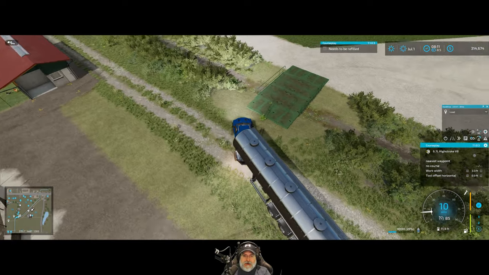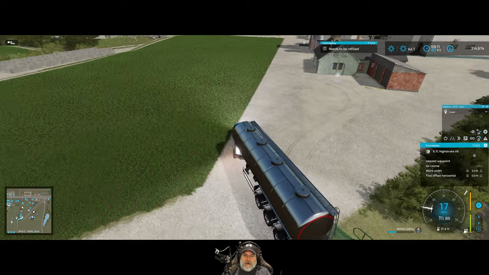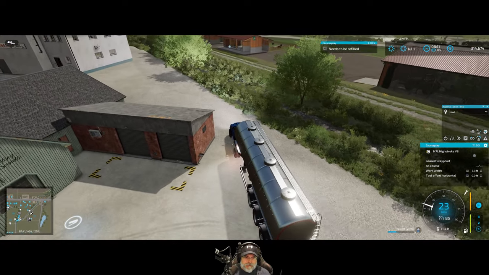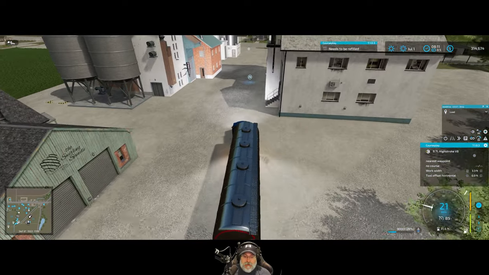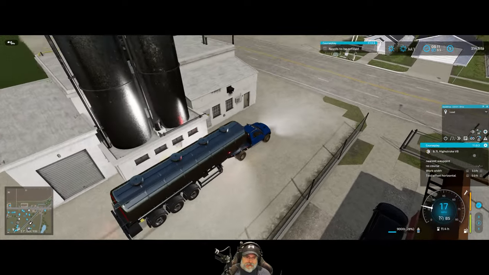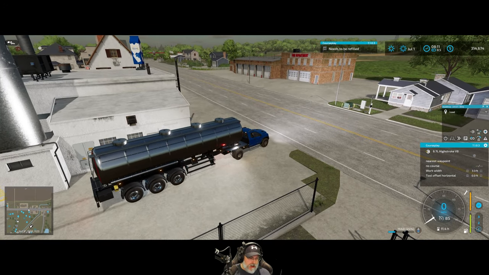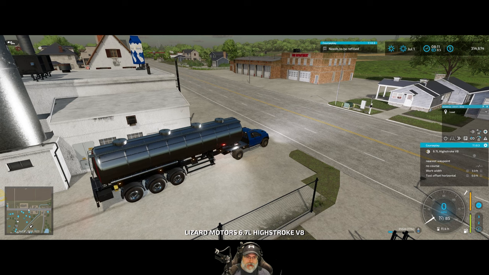Oh, it looks like our slurry tanker is empty. So let's get the milk taken care of first, though. I actually saw that when it first popped up, but I didn't fully register in my brain. Okay, so we're going to just give all of the milk to the dairy. And while that's going on, I guess we can just do that from the menu here.